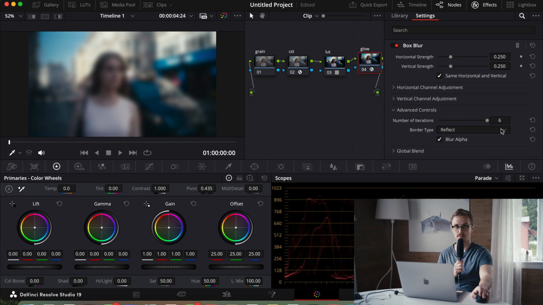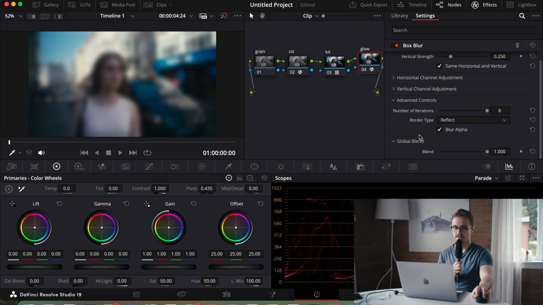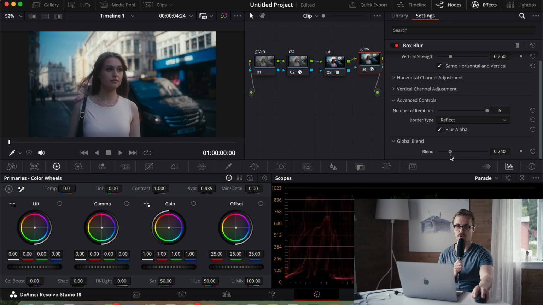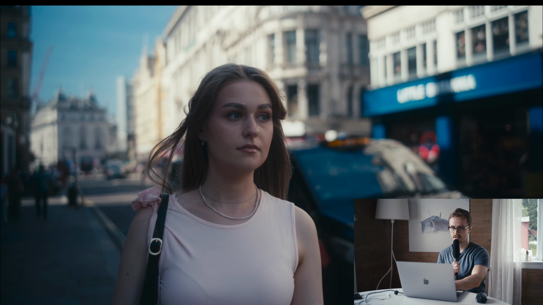So now it gets even more blurry. So these are the settings you want. And then on global blend, I just bring it down, this is how much blur you want. I just bring it to something like a 0.1, 0.15.